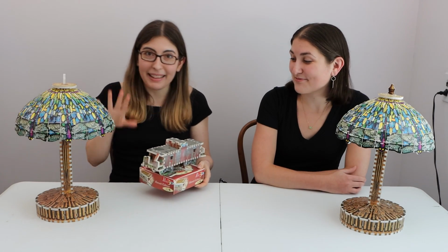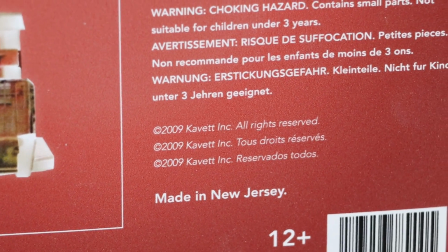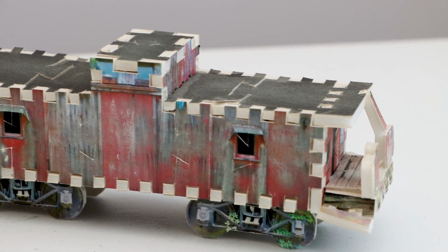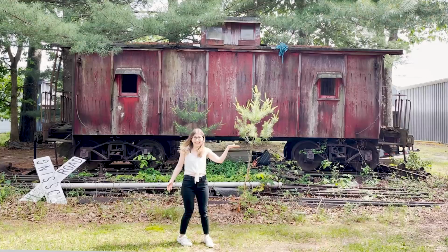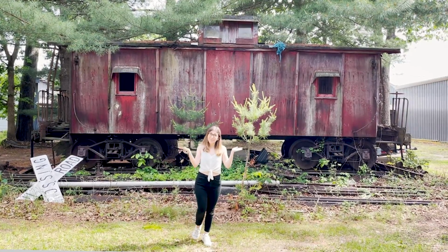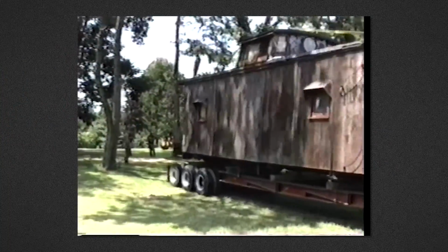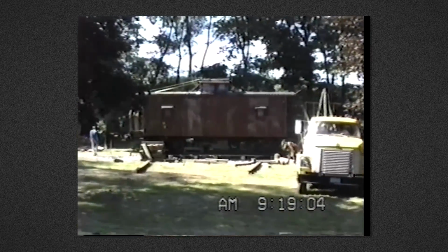You're welcome. So I have one more thing that I wanted to mention while we're on the topic of Puzz3Ds. So in 2009, which was 12 years ago, I gave Katie for Christmas her own custom Puzz3D, handmade by me. So you guys don't know this, but fun fact about us, we have a caboose in our backyard, a real full-size train caboose. You know, it's been there since I was like a baby, you were like 2-ish. 3? Yeah, something like that. So, you know, basically our whole lives.